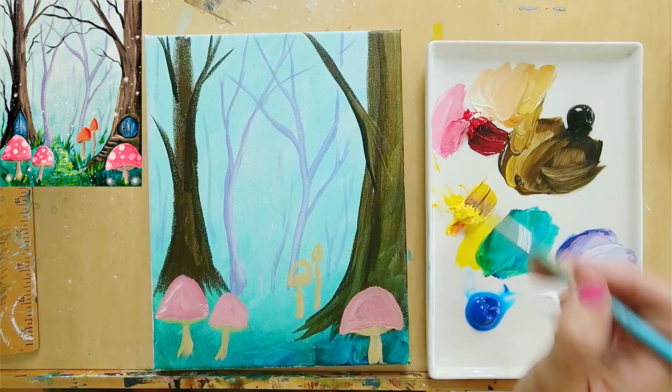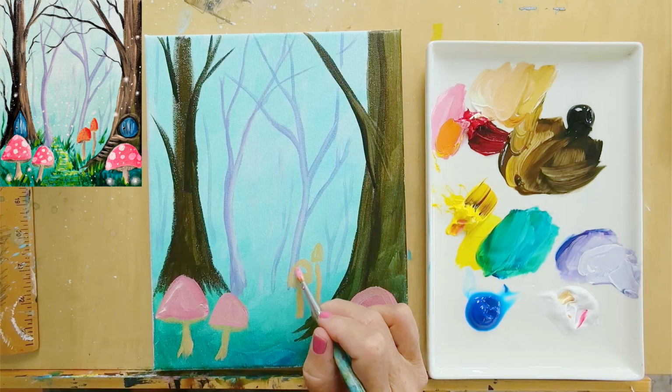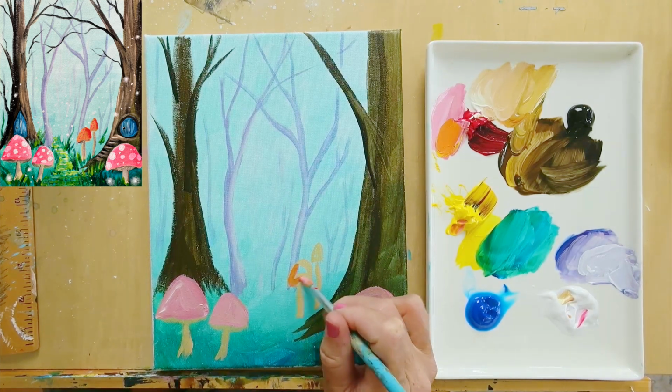Maybe these back ones are more orangey, so I can add a little more yellow to the pink to make it more like an orange color. You really just want to play and do what feels fun.